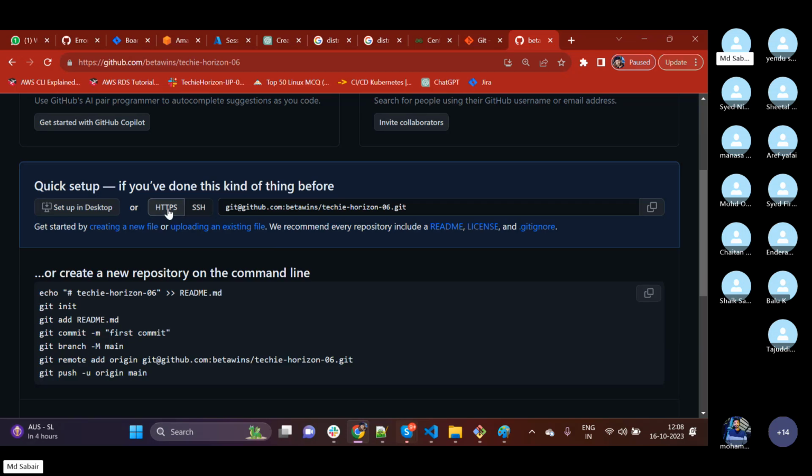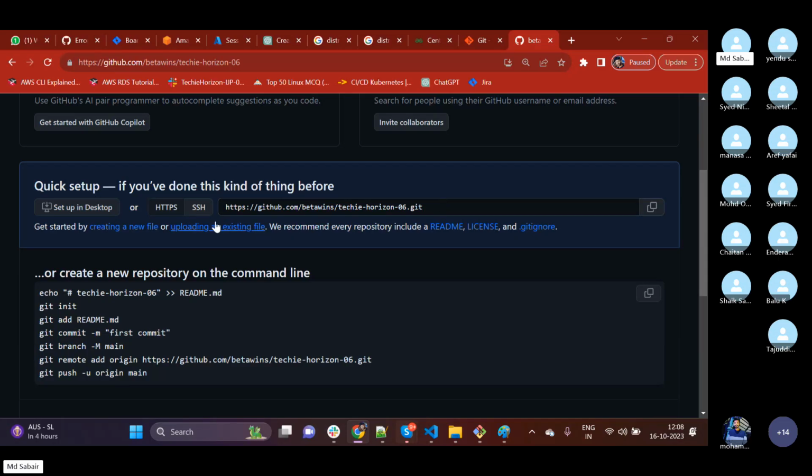There will be a difference. HTTPS means which port number? Port number 443. SSH means we have done SSH to our servers, right? Port number 22. So always use SSH URL only. What will happen is, if you use HTTPS, there will be some authentication issues. Means you need to add your username and password every time.